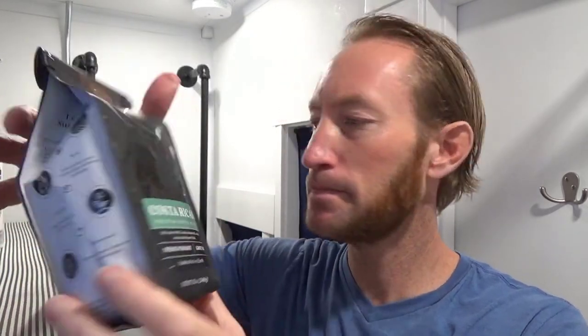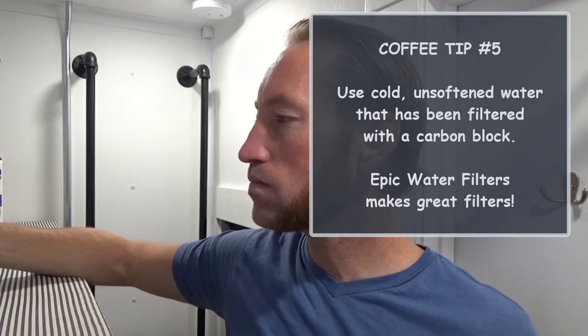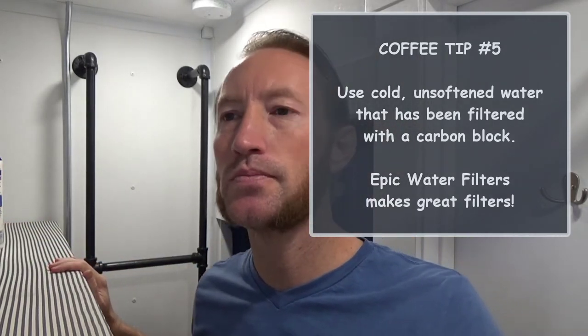We're back for the second half of this competition. I added about a tablespoon of half and half to each one of these coffees. I'm going to taste them once for an overview and give them a score on the second taste. Once again we'll start with this Costa Rican blend from Copper Moon. As I mentioned, I didn't really care for this coffee in the first half, but adding cream tends to change the flavor profile altogether — I throw the first half out the window and start fresh. So that office coffee flavor I mentioned has kind of gone away; some other flavor has come to the forefront. I can't really tell what it is — it's not super appealing, but the flavor has been enhanced by the half and half for sure.